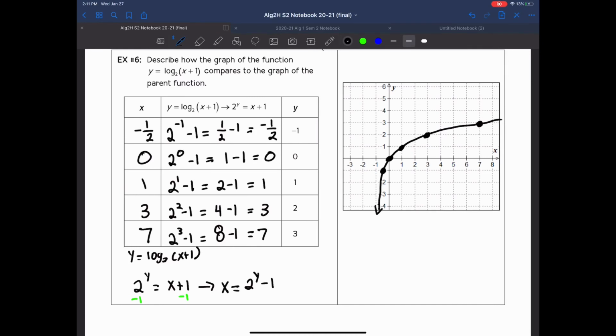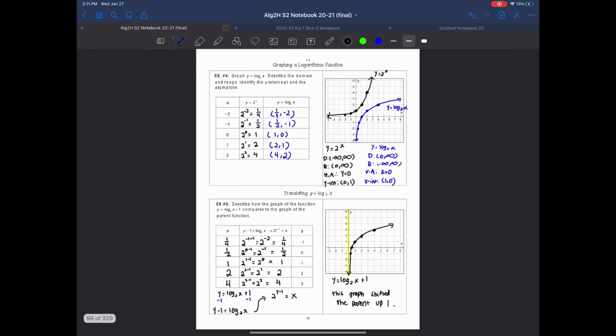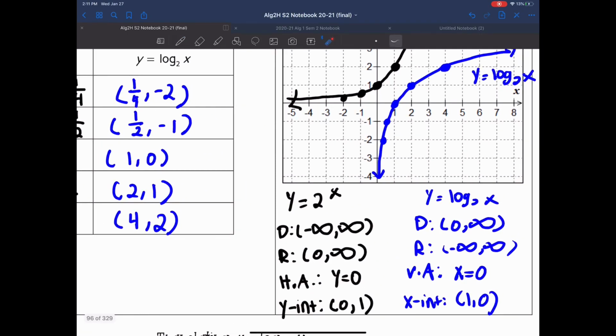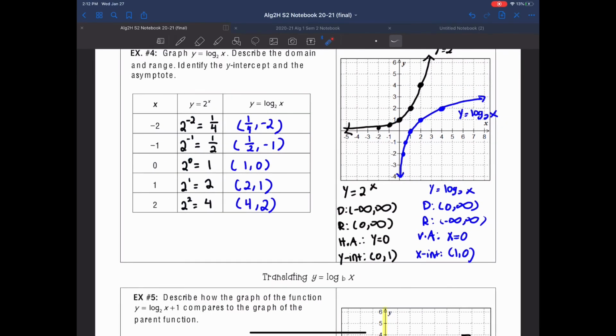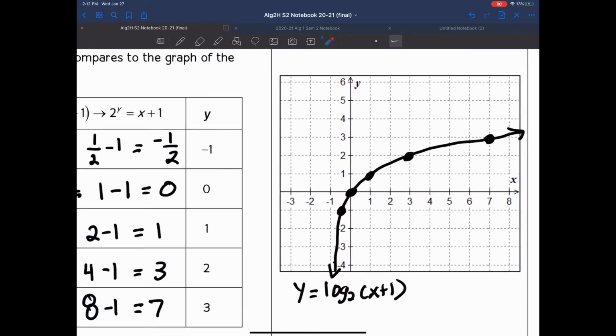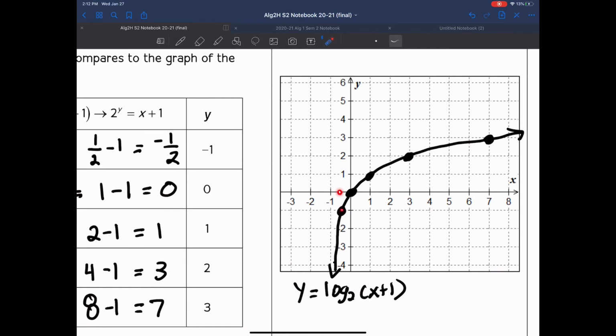Okay, so let's go ahead and see what happened here. So when I have the graph y equals log base 2 of x plus 1, let's go ahead and compare this to the one on the other page. One of the points that I can look at here is, on that graph, I have the point positive 1/2, negative 1, my bad. But then on this graph, I have the point negative 1/2, negative 1.